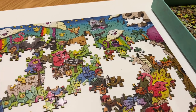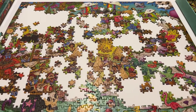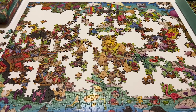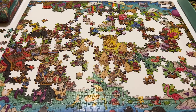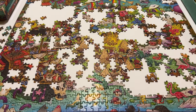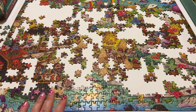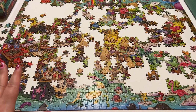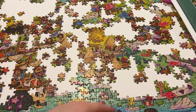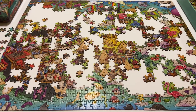So yeah, very cute. That all being said though, it has taken a while to get to this point in the puzzle. It's taken pretty much 4 hours. I'm not too surprised though. Once I did the border, that wasn't too bad. I then had sorted these bluey teal pieces of the water together, and I did that next. And then after that, it was pretty hard to sort. I could pick out pirates and bits of brown of the tent and yellow of the campfire and maybe some pinks and things like that. But because there's just so much going on and so much detail, it was pretty tricky to sort.